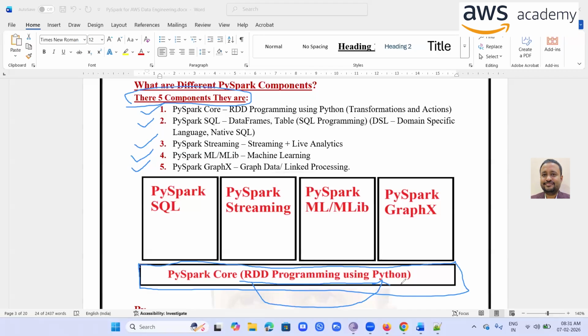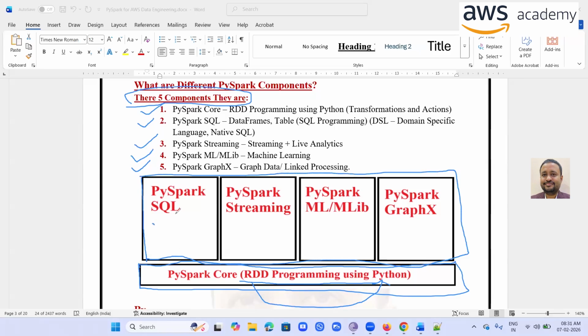So to reduce the length of the code, on top of PySpark Core they developed PySpark SQL. These are abstractions on top of PySpark Core programming.